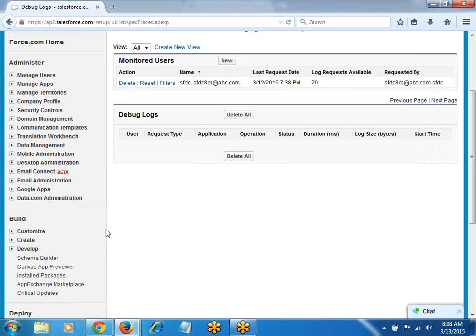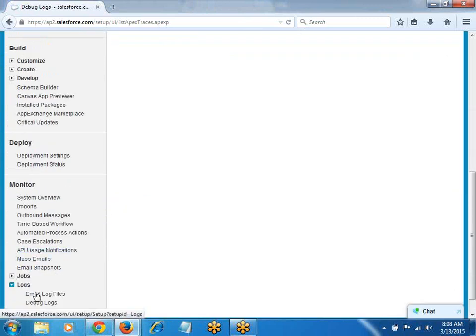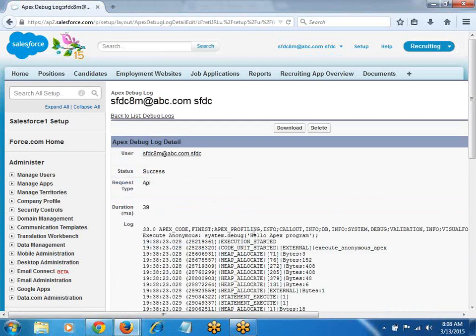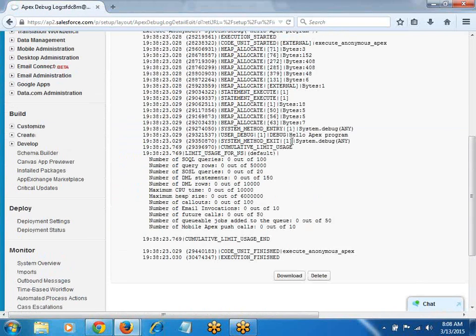If you want to see the output, go to the logs, debug logs, add our user. Now when you execute, you can see the output here. Click view, the hello Apex program debug logs.